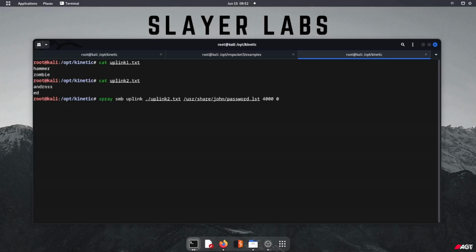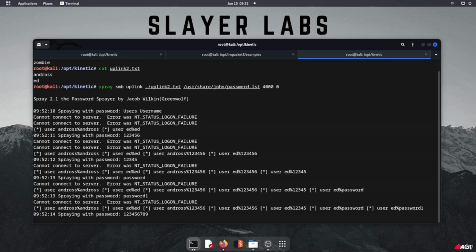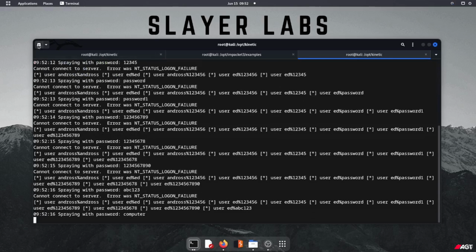We'll use the tool Spray against SMB, feeding it 1 user list at a high attempt threshold of 4,000. That's because there is no lockout policy, and the John user list I think is like 3,000 passwords.